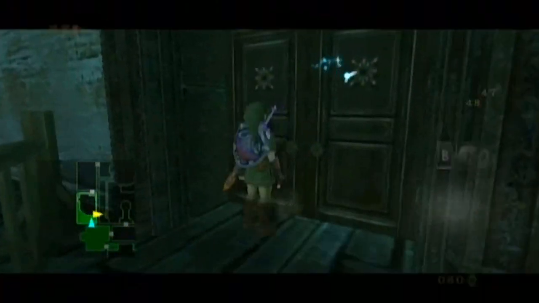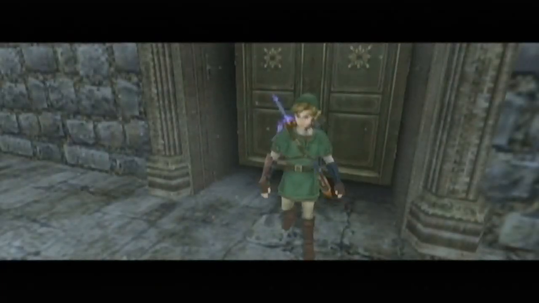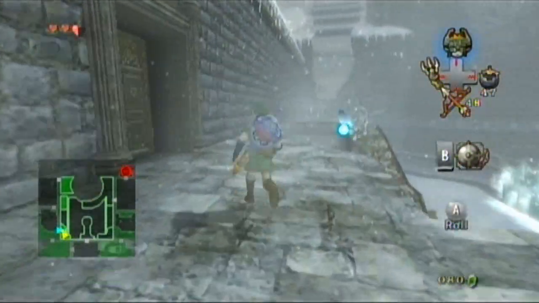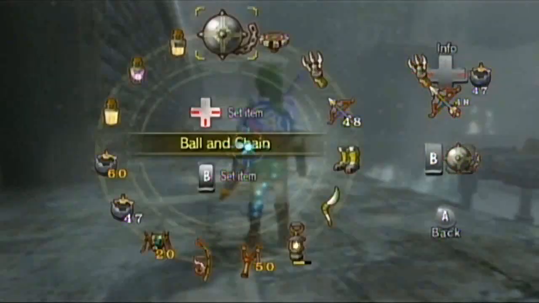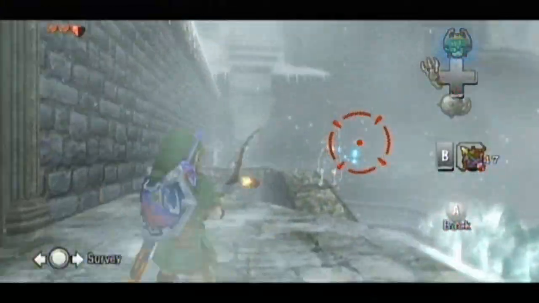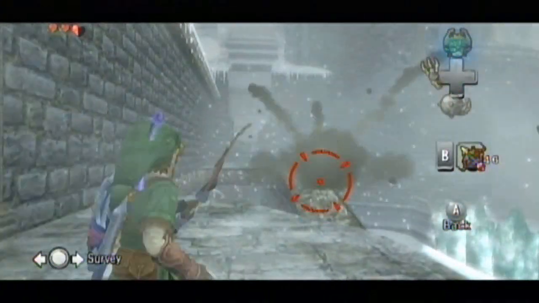So come on up here, this is the door that you just now opened. This is the one on the second floor, not the first one. Come up here, and let's see. Oh yeah, we haven't even been outside yet, with the ball and chain. Alright, so what you want to do is use your bomb arrows to take care of these guys.